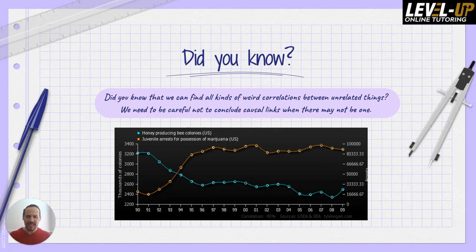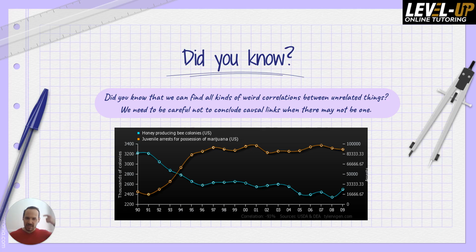Here's one last example, between the arrest of juveniles and the honey produced by bee colonies, and there seems to be an inverse correlation. As one goes up, the other goes down. And again, this is probably just a strange correlation that has occurred, but there's no actual causal factor. So statistics is a really powerful tool, but it's so easy to make false conclusions. So this is something we have to always be wary of, like biases. It can lead us to false conclusions.